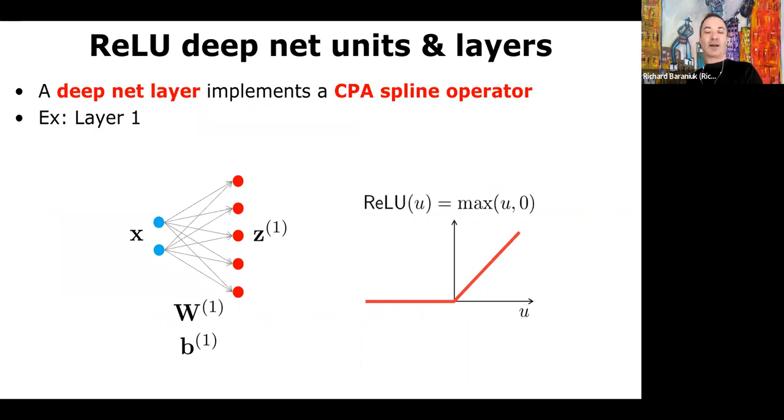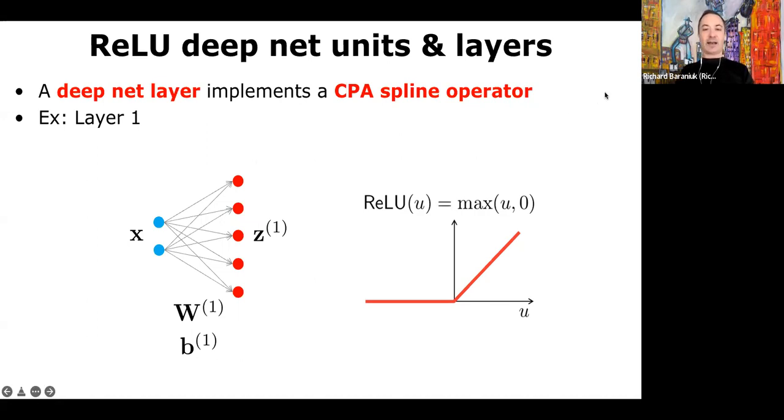So let's look a little bit more into how a deep net builds up a spline approximation. Let's think about just a single layer. Let's say it's the very first layer of our deep net, just to keep notation as easy as possible. We take an input X, in blue here, which is 2D just so we can visualize, to an output, a 5-dimensional Z, the output of that layer, with a 1 because it's layer 1. What are we doing in this layer? Take X, multiply it by a matrix W with 2 columns and 5 rows, then add on a bias vector with 5 entries, an affine transformation. Then take that affine transformation and run each entry through this ReLU, just throwing away the negative values. This is the bread and butter operation that goes on in a deep net.